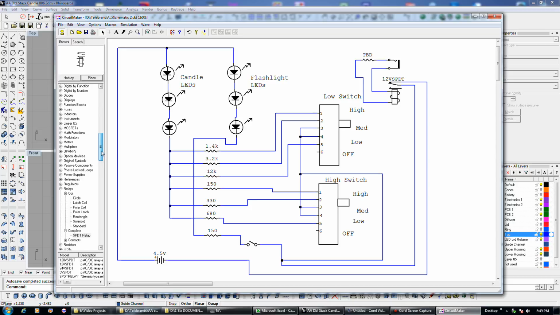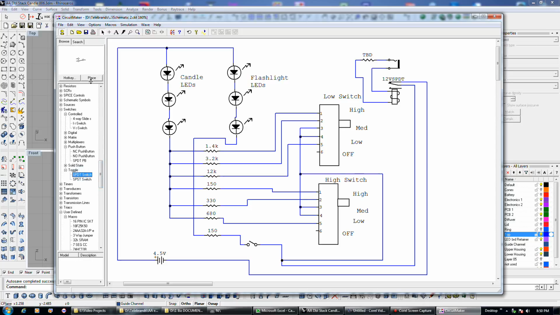But let me go to switches here. Let's see. Yeah, switches. I want to go ahead and change that to a double pole switch from a single pole.